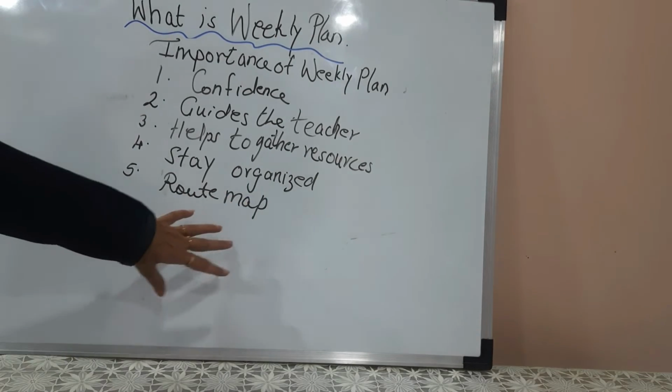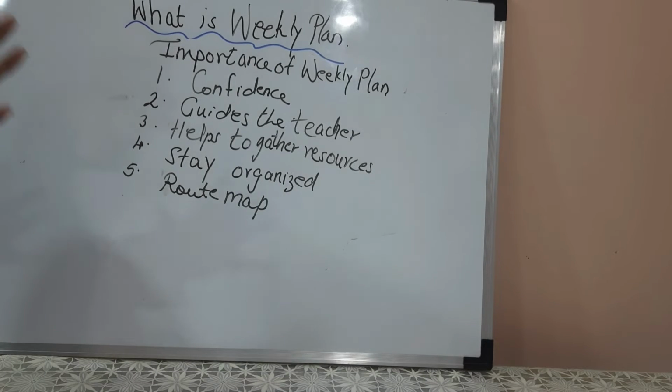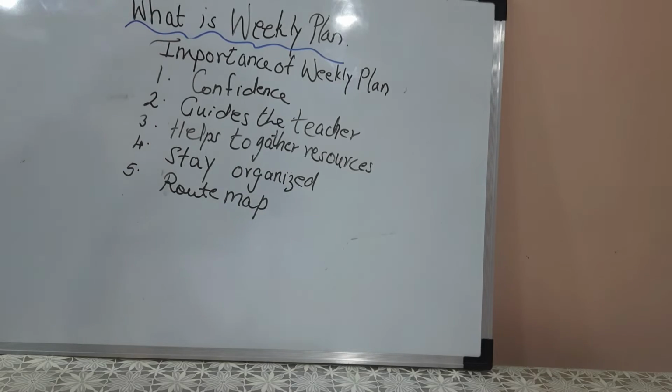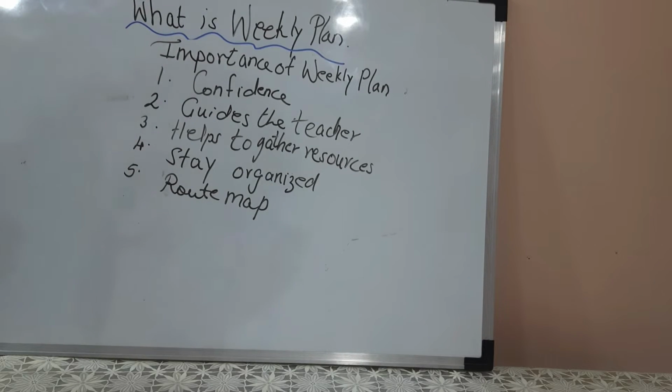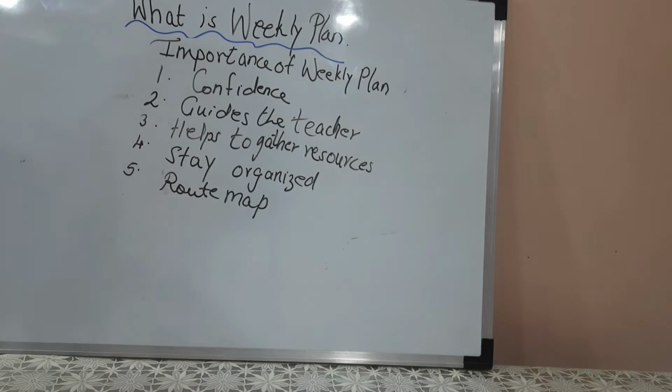It becomes a route map for the teacher since the teacher is having a plan ready beforehand. She knows which route and which way she is going. So she will never be wrong because she knows what is working in my class, what is not working in my class. So she will be able to move ahead very smoothly. So it will guide her and it will become the route map for her.